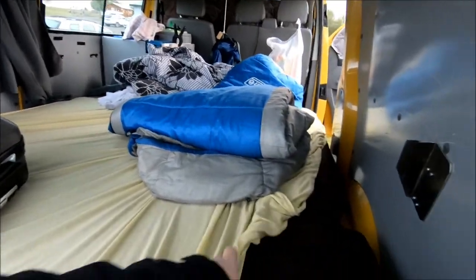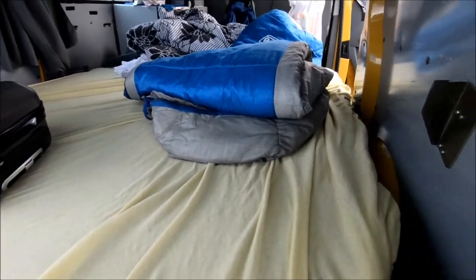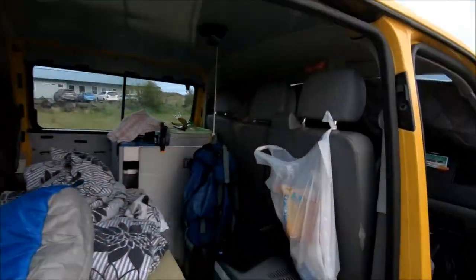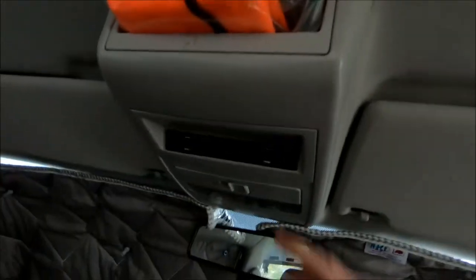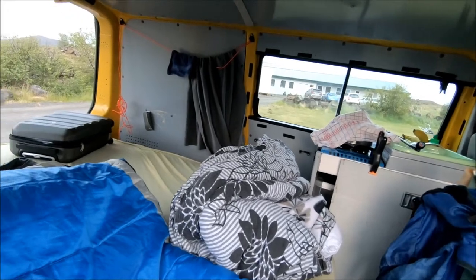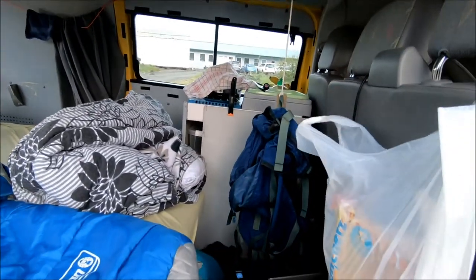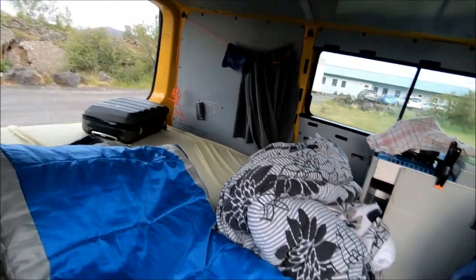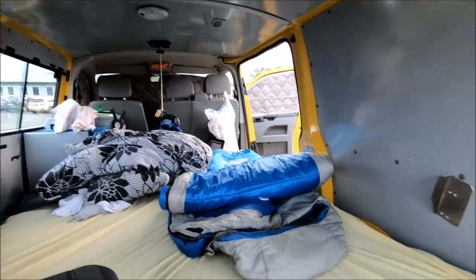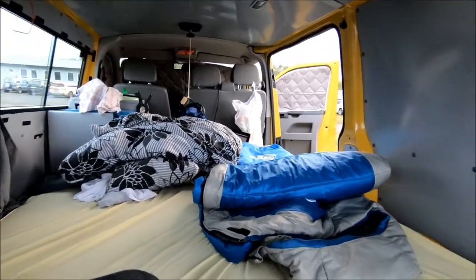My only issue: it's the 21st of June, midsummer, and it's been about 2 degrees overnight. This van does not hold heat inside. Even though you've got a heater — let me show you — there's the exit point, the entrance point, you've got an electronic dial up here that turns it on. It works after about 5 minutes and it does put out some heat, so it's very effective. The problem is that once you turn it off — and it's very noisy, so I don't know whether it's practical to run it overnight, apart from draining the battery — the heat just disappears. So 15 minutes after you've filled the cabin with heat, it's freezing again.